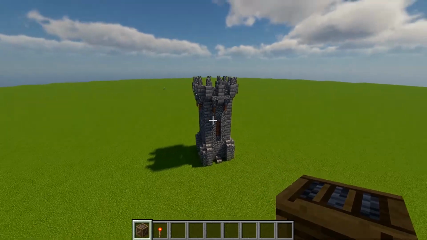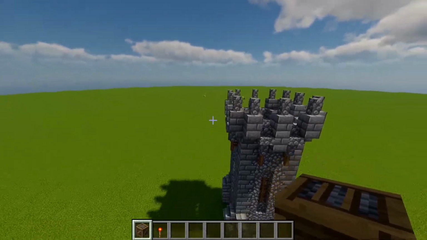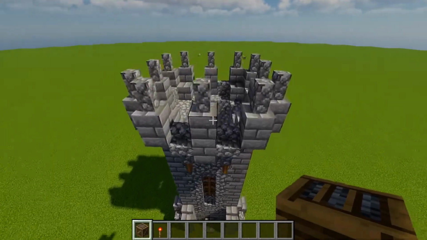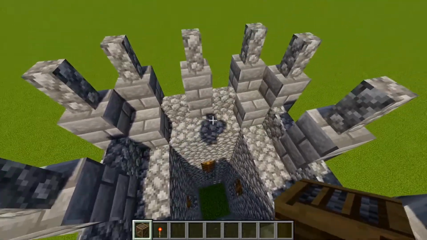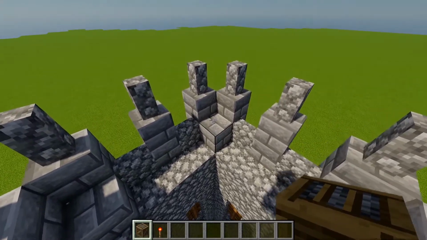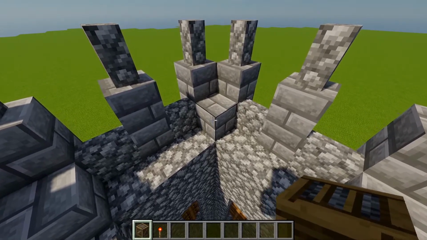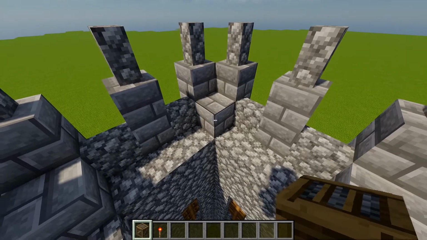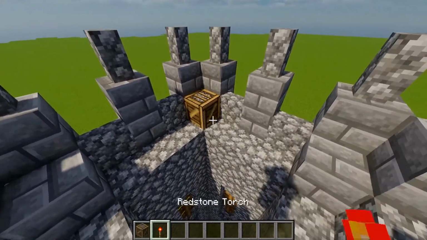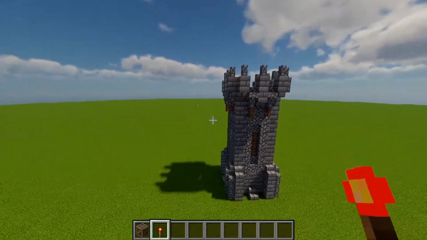Now, I think a safe bet here is to open up a bit of a hole in the top. I've not put any interior or wooden roof on this at the moment, and that's for a reason, which we'll explore a little bit further later on in the video. If we break that and pop a TNT there, I think that will blow a nice opening.